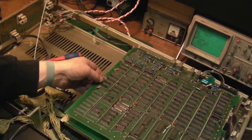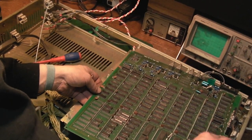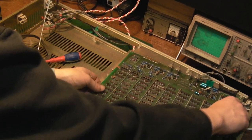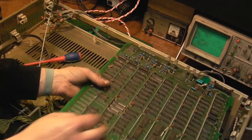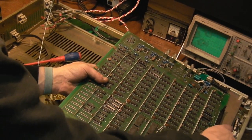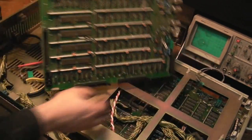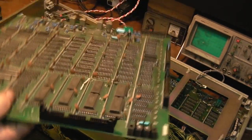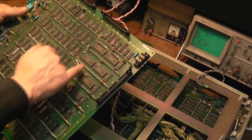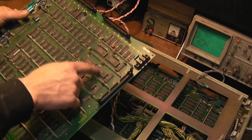Now, I believe this board did have something to do with producing the video as well, because I think it was one of those that I connected the monitor up to when we actually got this thing up and powered up. Right. Get that off there. Oh, I've got a connection there. I can disconnect that. Now, this actually does have some SRAM on it. These Hitachi parts here, this is all SRAM.